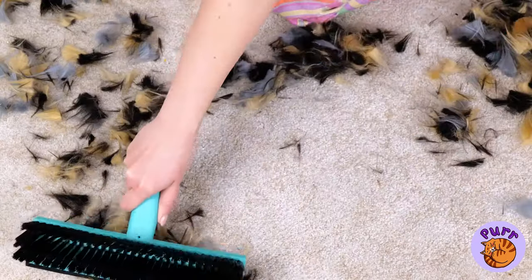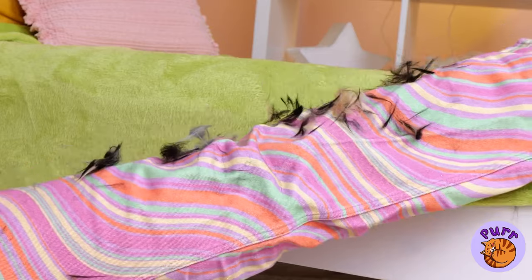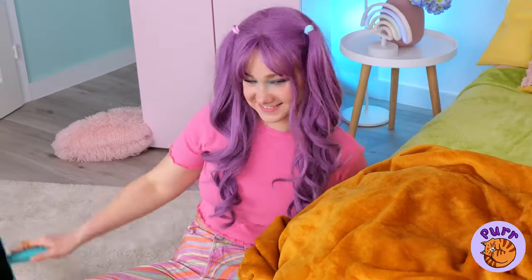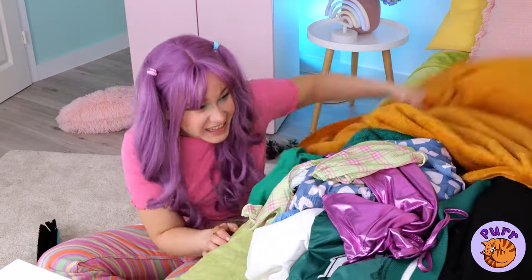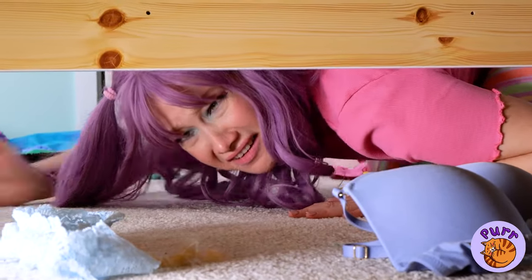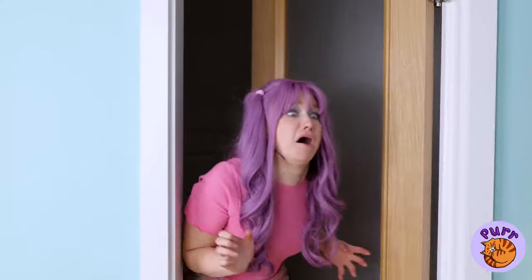Let's pile it up. Now where's a carpet to sweep it under? Ooh, your pants could use a good swipe too. Uh-huh. Wow, the puppy's really good at hiding. Seriously. Oh, this isn't good. Let's follow that trail of chewed up clothes. Well, dogs like to dig, and dig they shall.